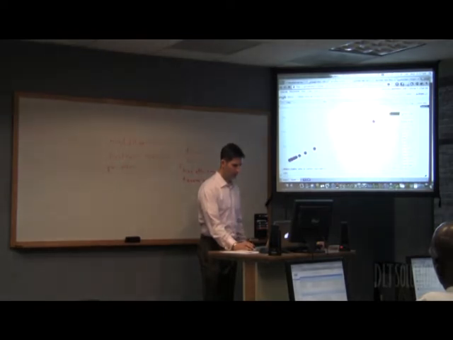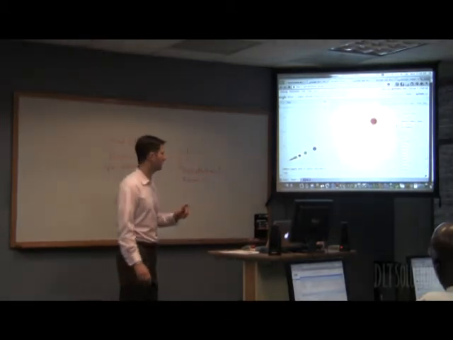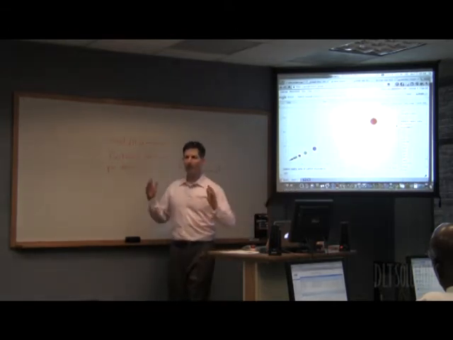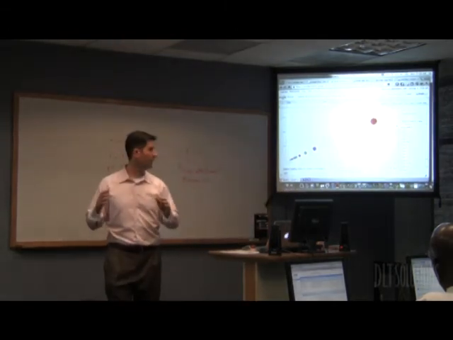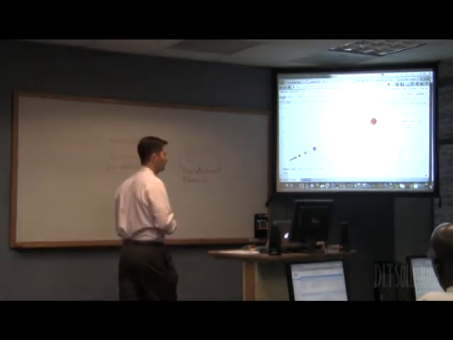So here I can change the color. I can change the size based on that. And now what I have is that each one of those circles represents a country and the carbon equivalent in millions of metric tons over a time period. So I took fossil fuel consumption or carbon dioxide emissions for each of the countries from 1980 to 2004.